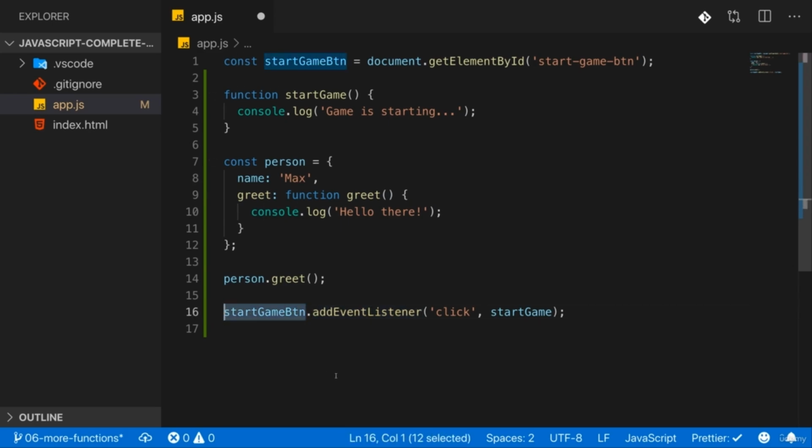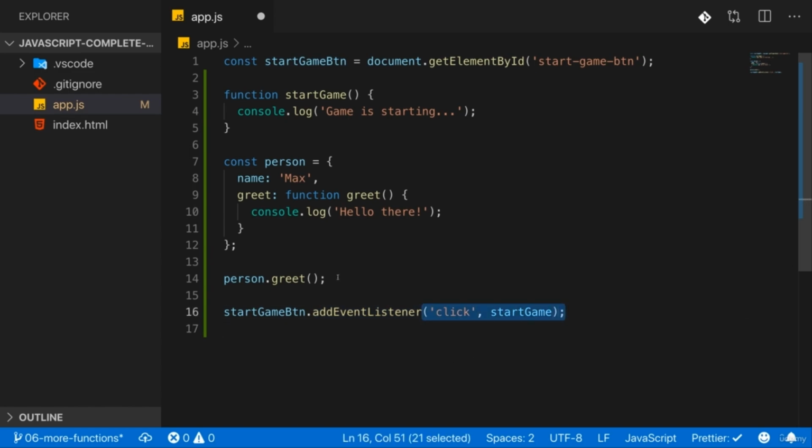And this is an object generated for us by JavaScript by calling this method up here, the getElementById method, which exists on this document thing. The document thing here, by the way, is a globally available variable in the end, which gives us access to our HTML document. But more on that in a separate module where we dive into how we can interact with the HTML code. That's not the focus of this module. But this in the end is a method which gives us this object which we store in start game button. So an object which represents this button, so to say. And this in turn then has this add event listener method, which we can call to register an event listener.